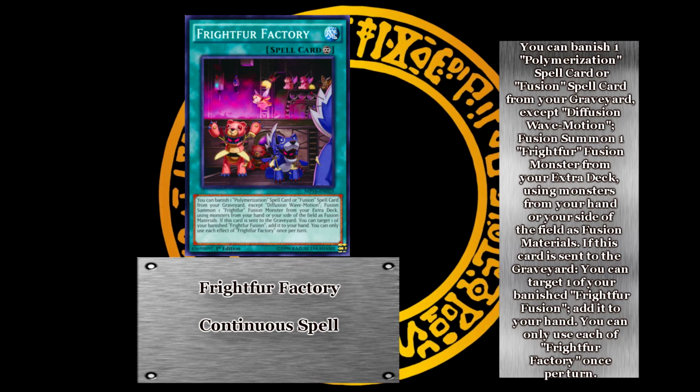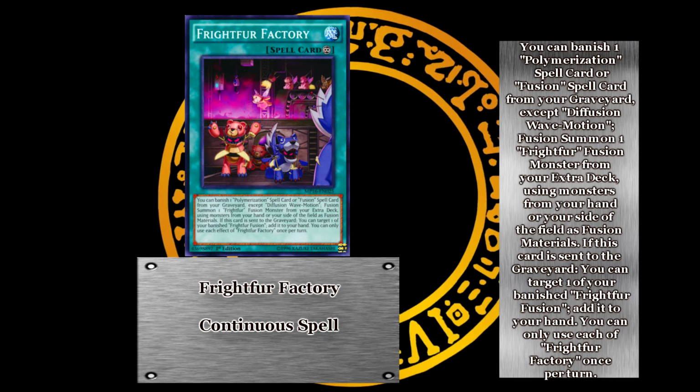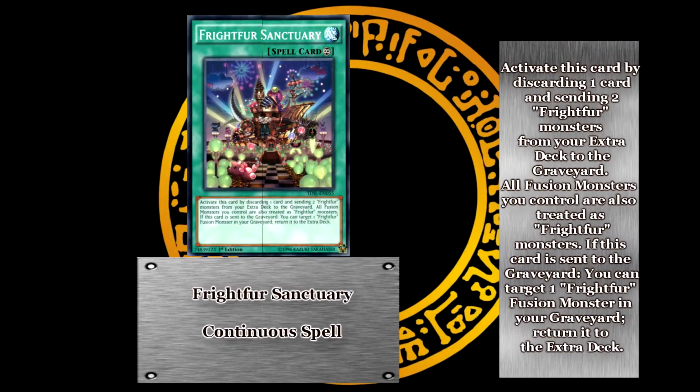I'd say keep this as a one-of. While it is useful in place with another card I run too, you need a Frightfur Fusion first to make the best use of this. The last of the spells is Frightfur Sanctuary.